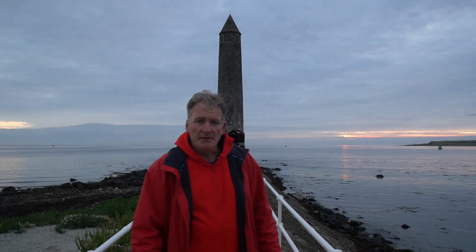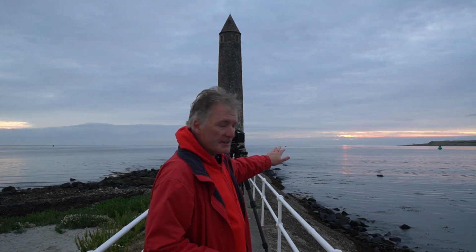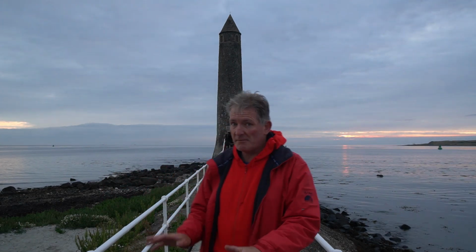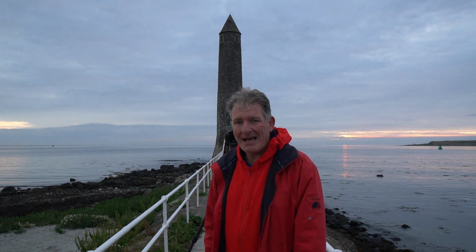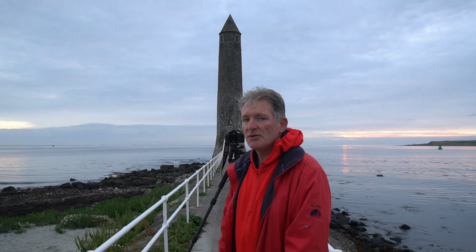Okay folks, since I was talking to you last, I had some light over here on the right hand side. I shot from the right, from the left, went down to the beach, something that I hadn't ever done before because I've been here several times, as I've mentioned earlier. Got some lovely reflections on the beach itself. Had the addition of having a ferry pass. For some it's a blot in the landscape, for me it was an extra dimension to the shots.